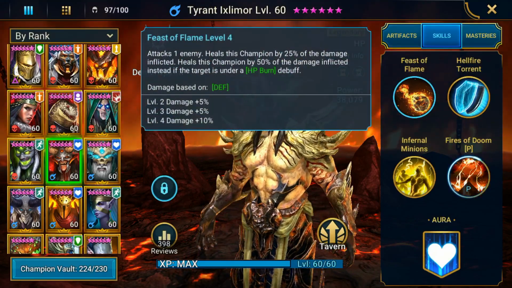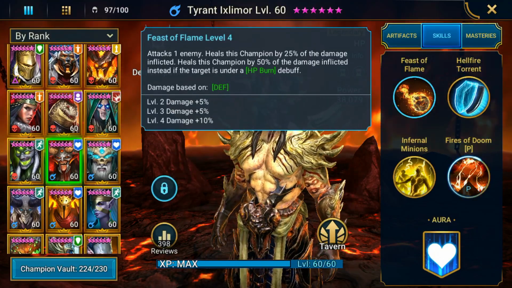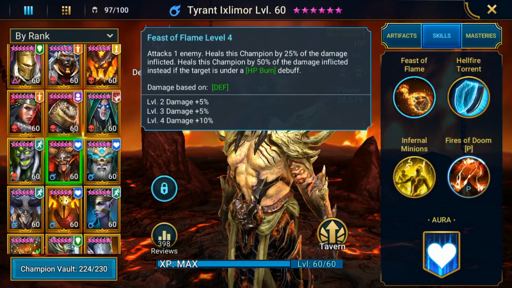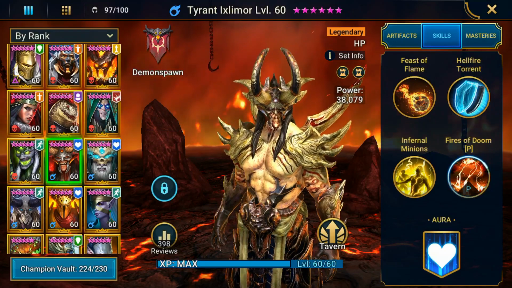And also his A1 hits quite hard. And the best thing about his A1 is that he actually heals 50% of the damage done, so I don't have to use lifesteal gear on him. And he usually hits for around 30 to 50k. So he's a very, very good hero.